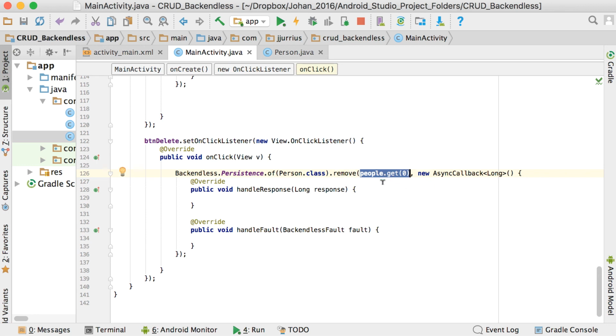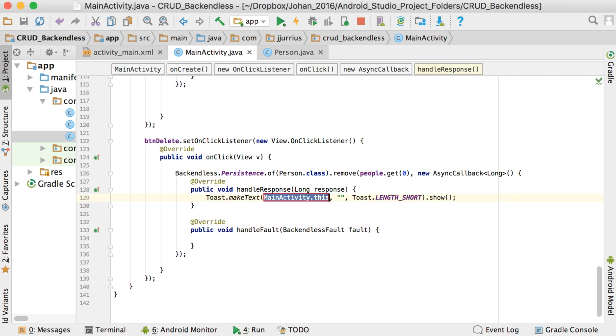And basically the object, we'll look at the object ID and remove that object, even if you've got 2 people with the exact same surname or name and surname, but the object ID is different. It's gonna remove the correct one, and then it's gonna go to the background. If it's done, it's gonna run handle response. If something went wrong, it's gonna run handle fault.